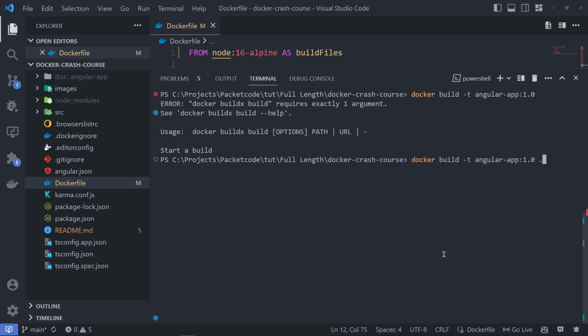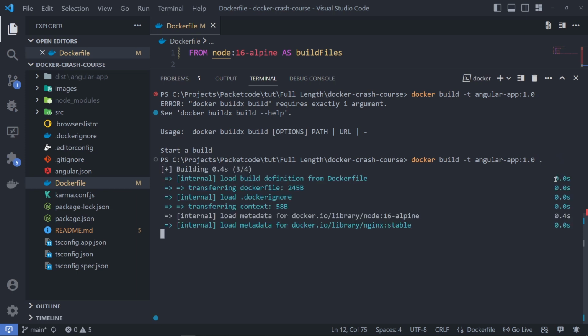So basically what it's going to do is tell Docker to use the existing location's Docker file. That means inside the Docker crash course folder, you have a Docker file. Okay, this is the one. Use that to create that image. So you have to specify where that is. If you have it somewhere else, like on the desktop or something like that, you can give that location. But in this case, it's going to be dot, which represents the current directory.